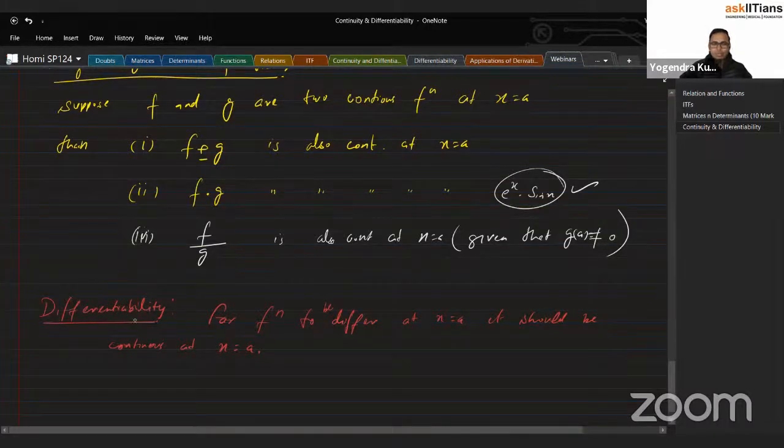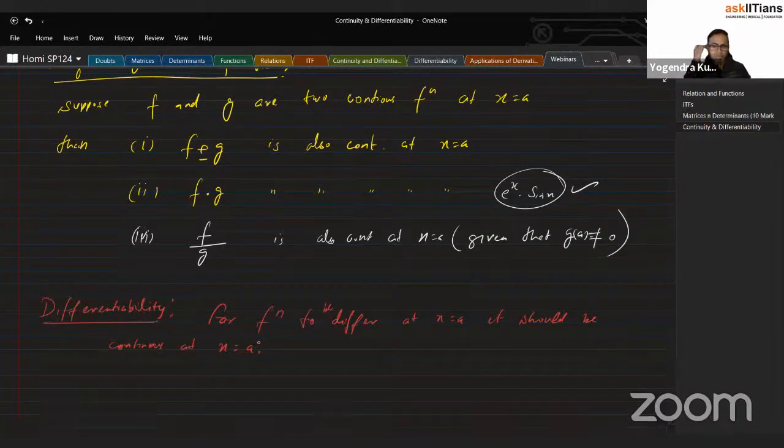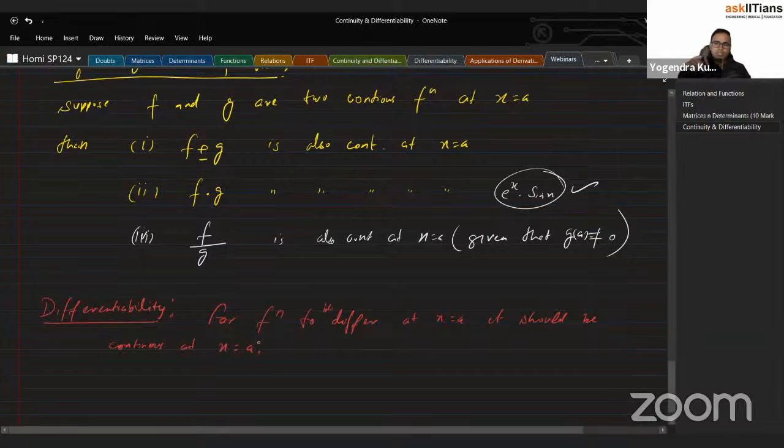Because when a function is given as differentiable, they sometimes ask for two unknown values that we need to find out. So we apply the differentiability condition, we differentiate and equate it, but we forget to apply that it has to be continuous also, so another condition will come from there.